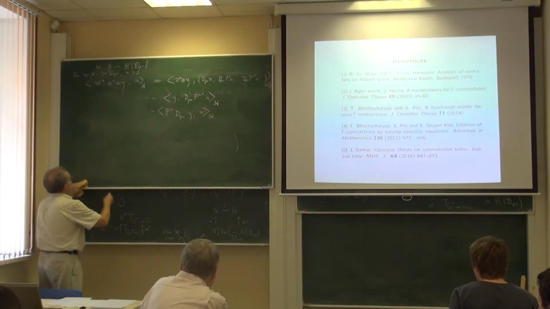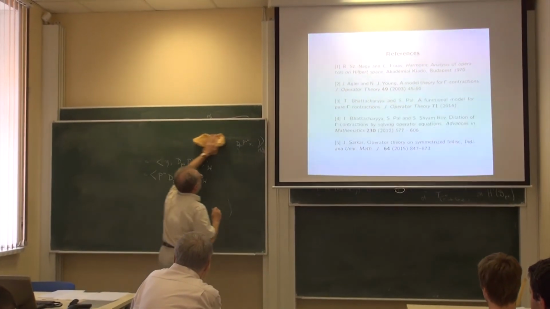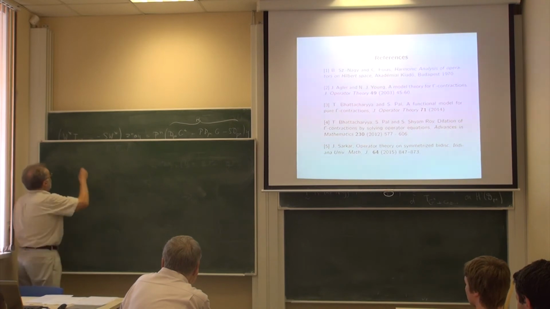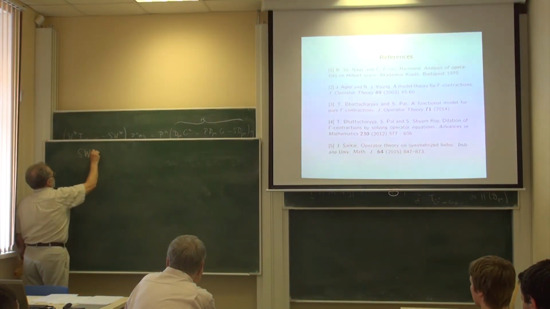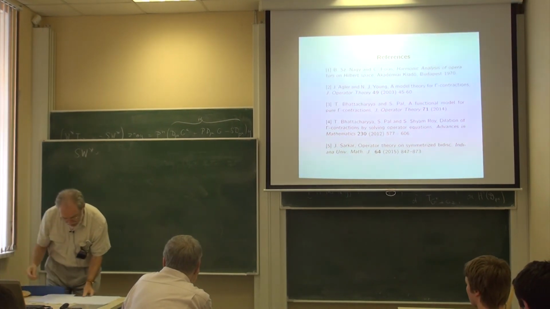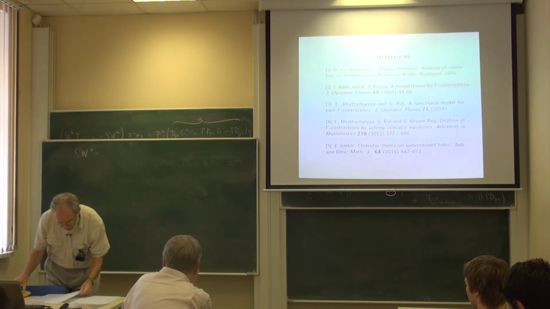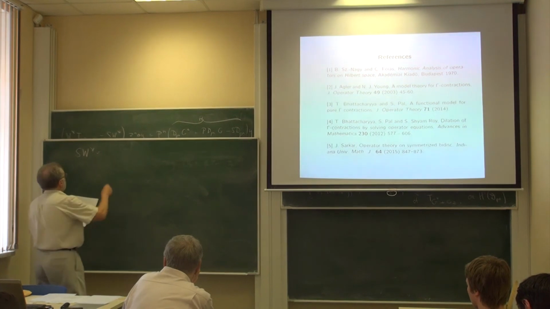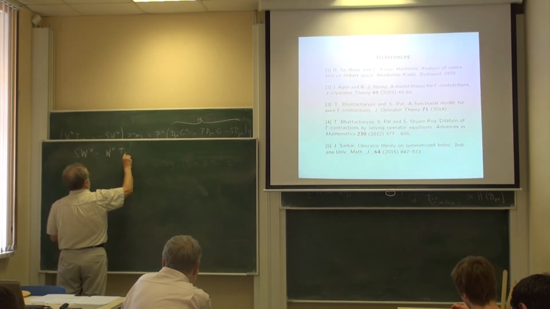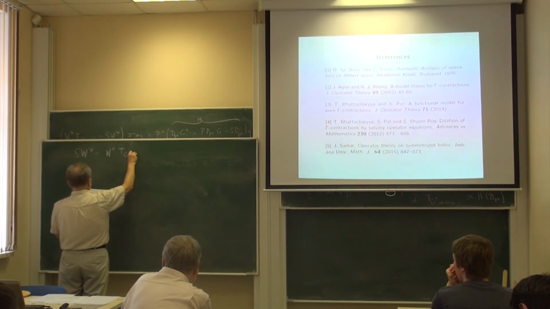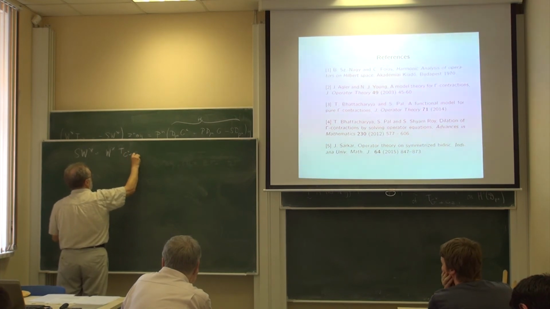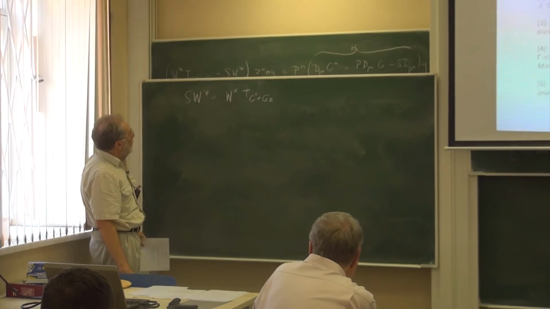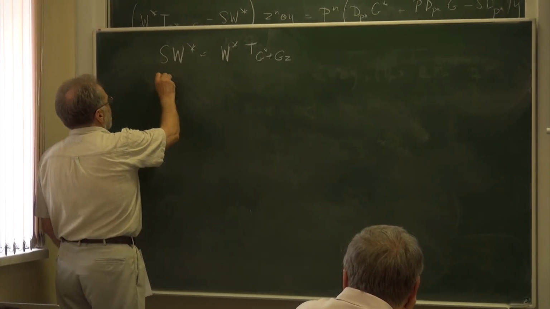So this relationship, so we had SW star equals, I'll copy it from my slides this time so I get it right, equals W star times this, right, G star plus G Z. So that's where I got to in the proof, and then it's almost finished, but I went slightly wrong in the conclusion.